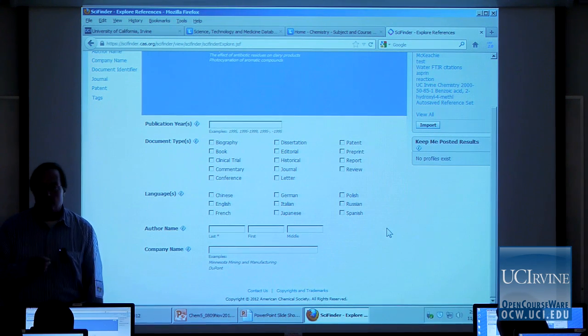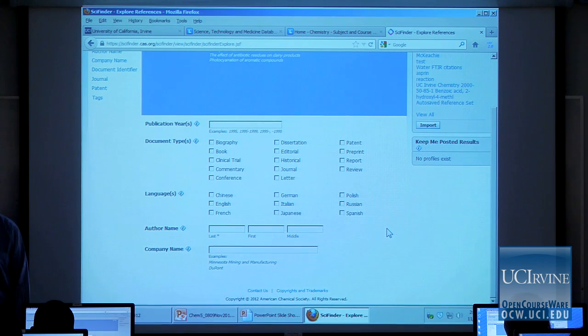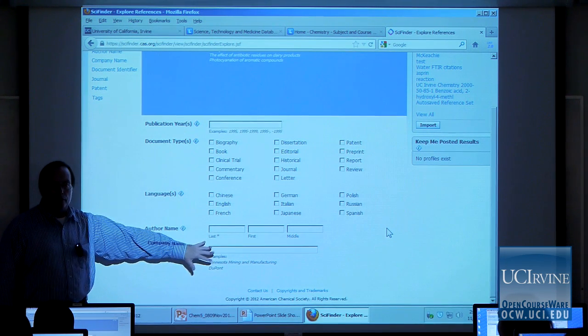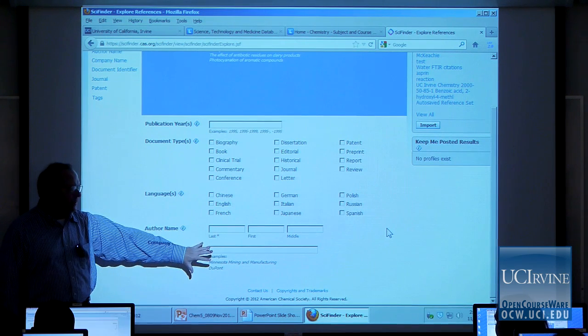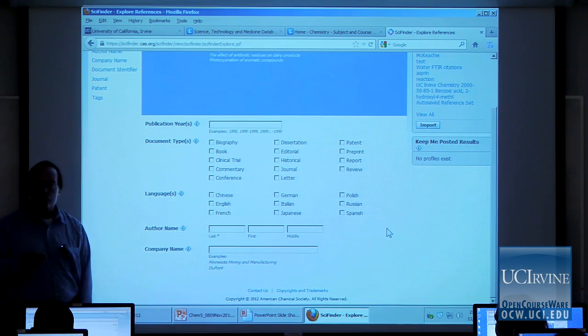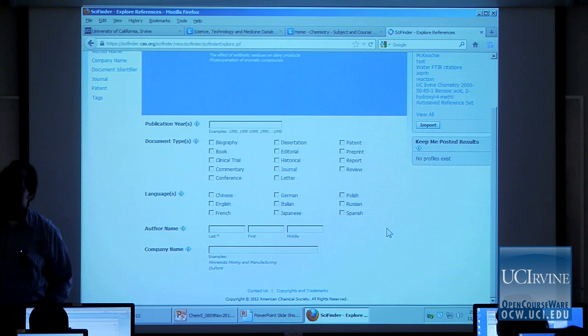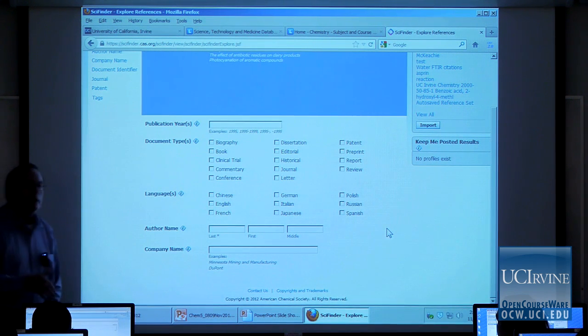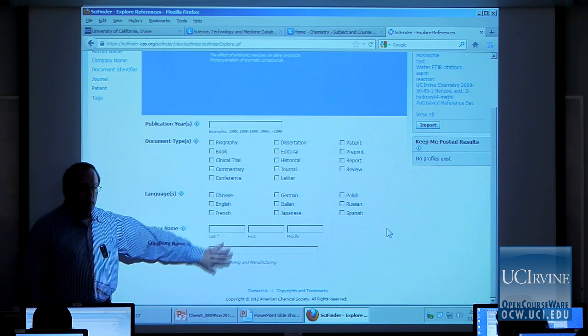So not only can you find a person, an author, but if you knew they were working for a particular research group or a particular company, you can include that as a limiter. And one of the reasons for doing that is, let's say you're working later on in your career for an industrial concern. So you have a commercial interest. You want to find what your competitors are doing.